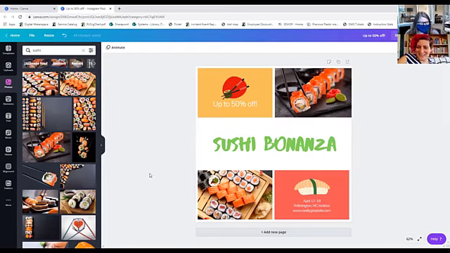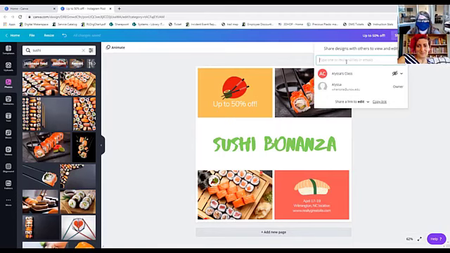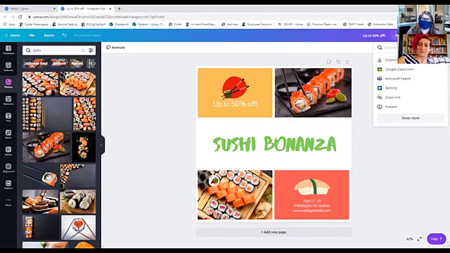All right. So this is how we've remade an existing template into our own. The templates are great for when you need to make something really fast on the fly and still have it look good without putting a lot of thought into it. Next, we're going to talk about downloading and saving. Now, you can share your designs with other people and they can edit them just by typing in their email. Now, I do have a class version, so if you have questions about learning how to use that, just go ahead and shoot me an email. We're not going to go in depth, we're just going to focus on the bare basics.